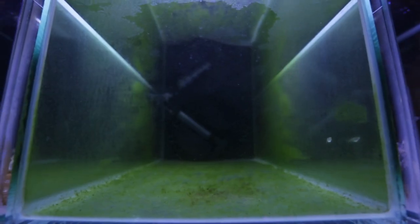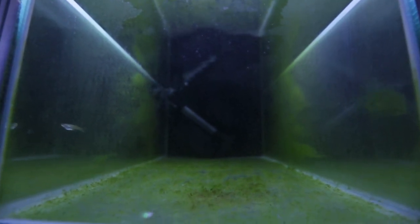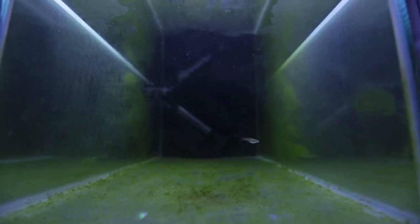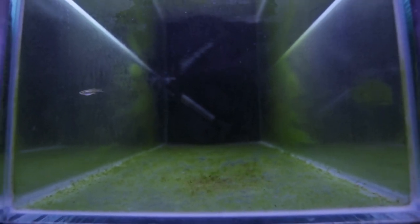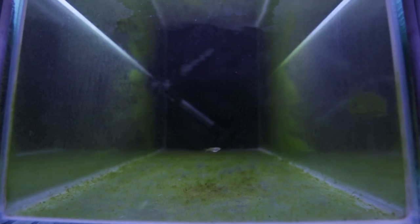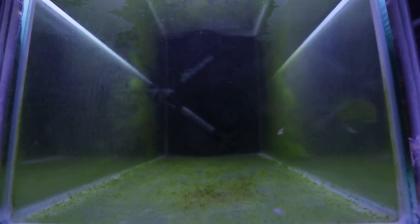On to the next tank. I wasn't going to show this tank because I'm pretty embarrassed by it. This was the tank that housed the 10 guppies that almost infected my entire system with fin rot. That one guppy you see there is the sole survivor — she's a baby of one of the last remaining females. She's totally fine. I need to get her out of here, disinfect the tank and hook it back into the system. She's not going to be introduced into this system; she'll go into a completely separate tank.